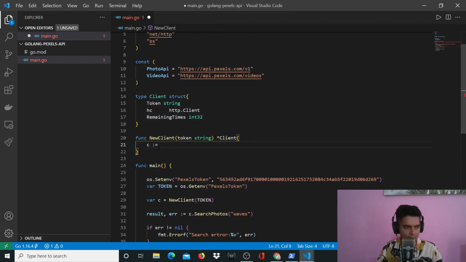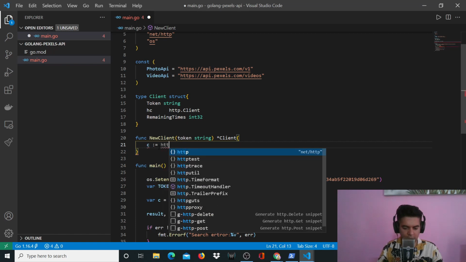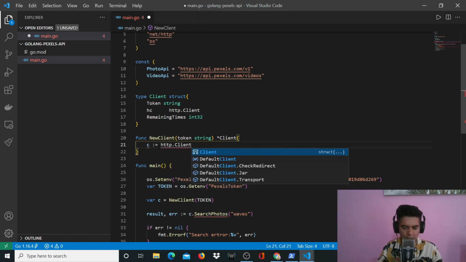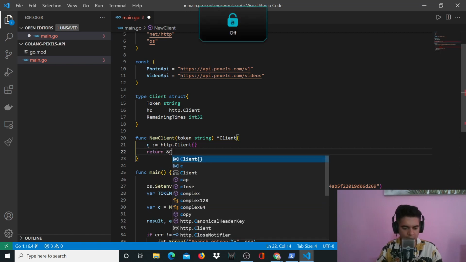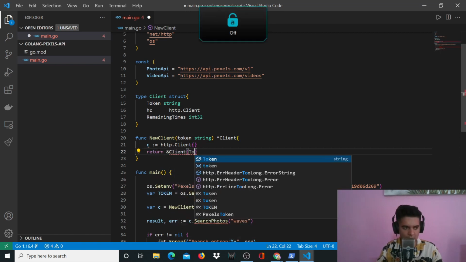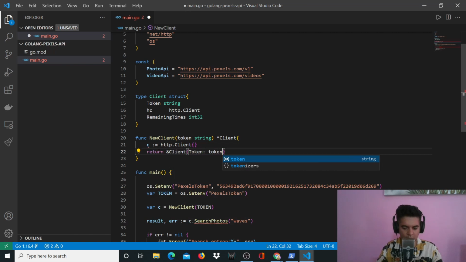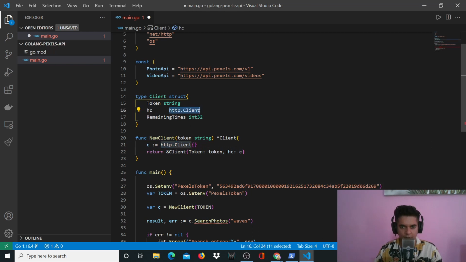We'll have c is equal to http.Client empty, and return ampersand client. Let's set the token now. Token is equal to token, and hc is equal to c. So we created c, which was an HTTP client, which now will become hc, and you know that it needs a token, so token is equal to token. So we've created a new client now.